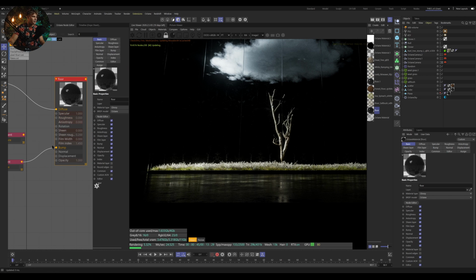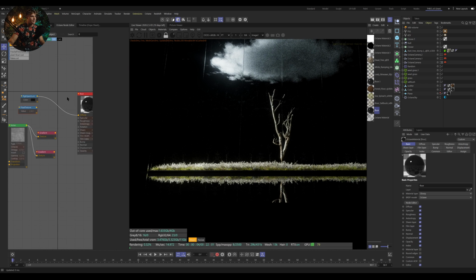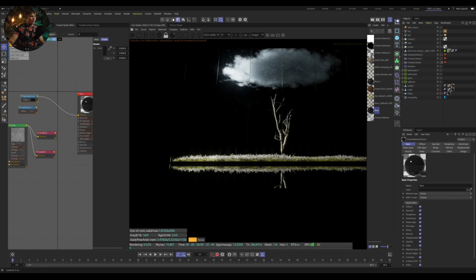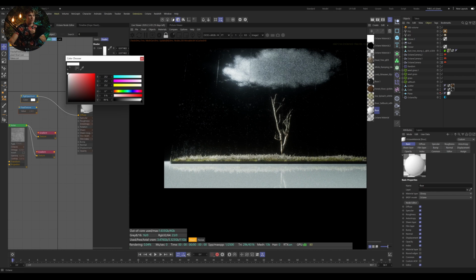So first thing we want to do is I'm going to just disconnect our roughness and bump, and we're going to start off with a base glossy material. In this case, I have turned this material almost 100% black, and that's because I don't want this floor to hold too much weight in our scene. And I'll show you what I mean. If I were to increase the brightness of this floor, it's going to hold more weight in the scene because it's more prominent. I'm not so interested in the floor in this scene.